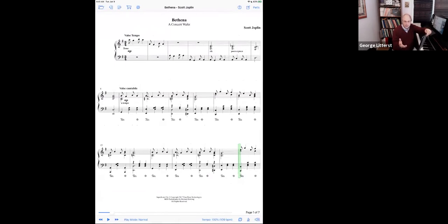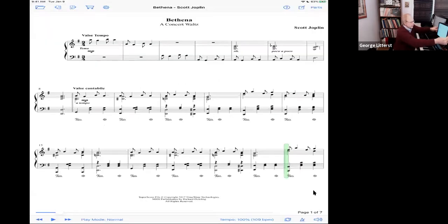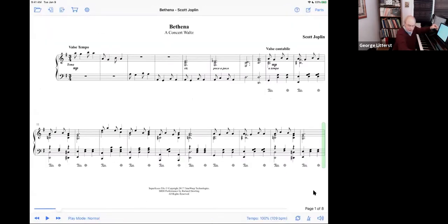To my knowledge, we're the only application on the planet at this moment that has a liquid music display technology that actually adheres to publication quality standards. So that's a little bit about an overview here.